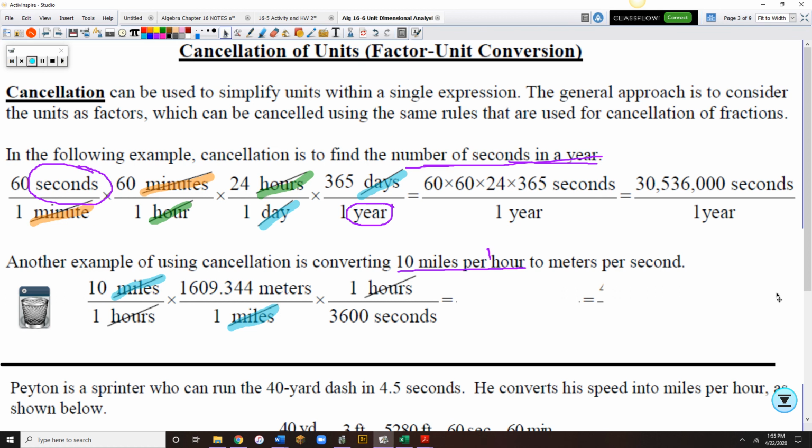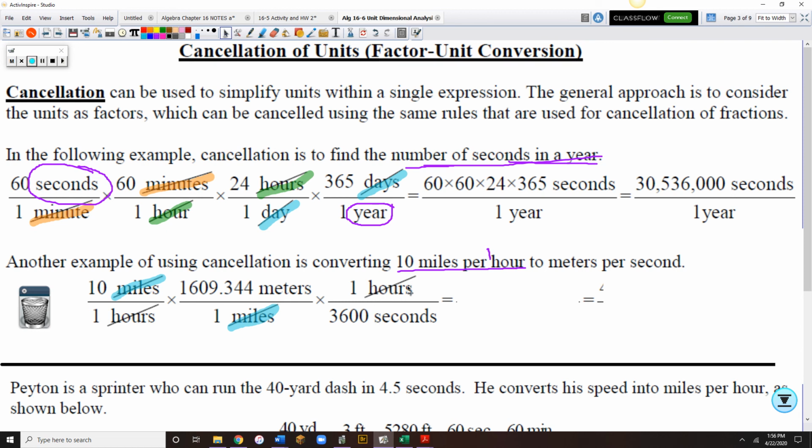We're also converting units of time. So we've gotten from miles to meters, but we're also converting units of time. We're going hours to seconds. So we're also going to say 1 hour is 3,600 seconds. Now, they kind of skipped a little bit. They left out the fraction, they went right from hours to seconds instead of hours to minutes, minutes to seconds. So this is like 60 times 60 down here at the bottom for 3,600 seconds.